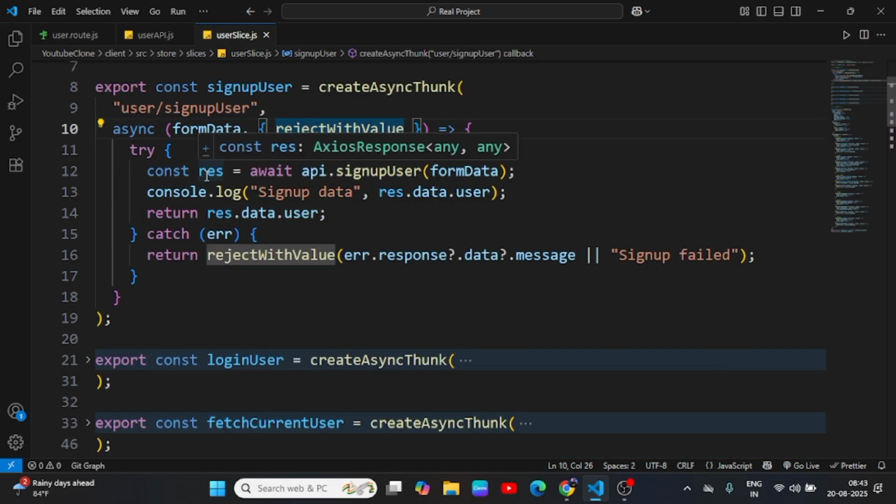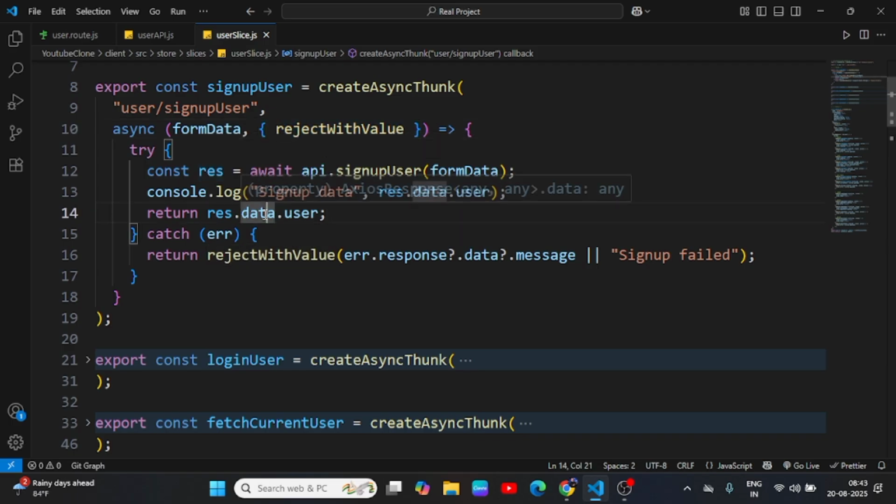But this response is raw data. Inside raw data we have this data field. I can grab response.data, and in this data we have a field called user.